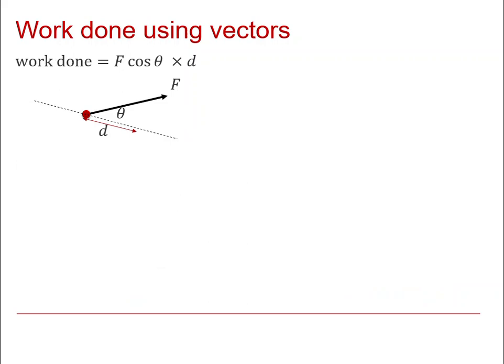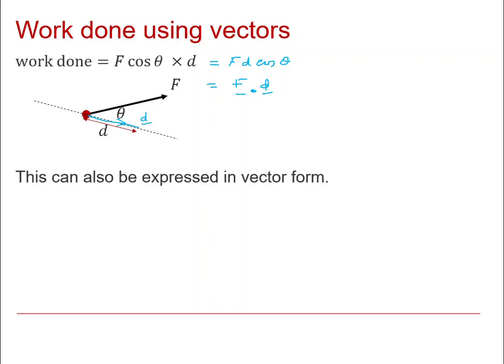So we're talking about a situation where the work done is F cos theta times d, where the F cos theta is seen as the component of F in the direction of the displacement, but we can think of it also as Fd cos theta, which constitutes the scalar product of F and d, with a dot used for that form of product, and where the d has been converted into a displacement vector d.